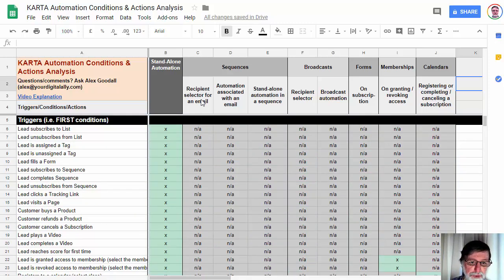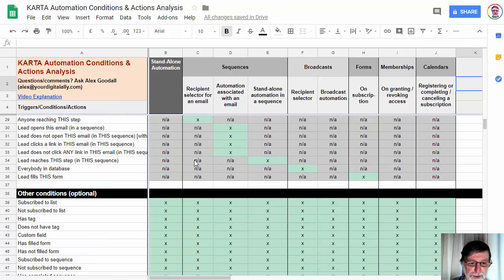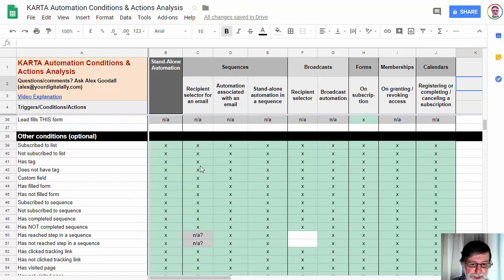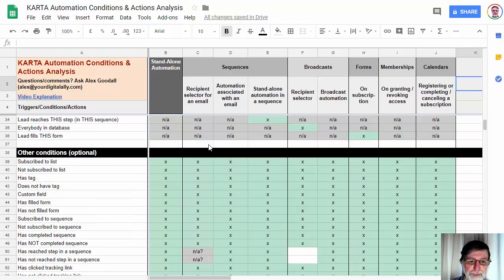Now under sequences I've got a column for the way you select a recipient for an email. Usually it's just this one, anyone reaching this step. But in addition to that, you can also specify all sorts of other conditions, as you see down here.